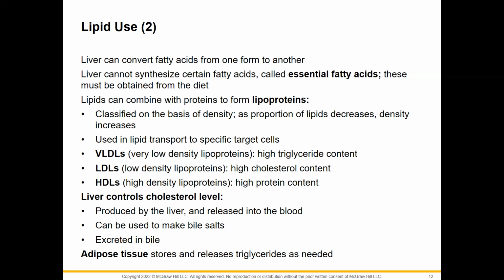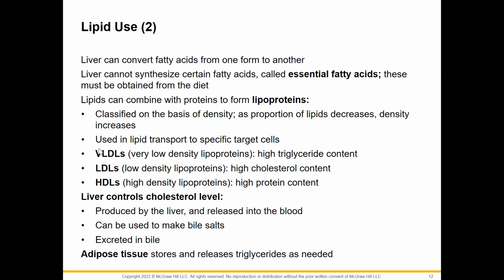But if you take a piece of meat and you put it in some water, it's going to sink. The meat, the protein is much more dense than the lipid. So if you have a lipoprotein that has more lipid than protein, then it's going to be much less dense. It's going to be lighter than if you had a lipoprotein that had more protein than lipid. So we classify these lipoproteins again according to density. How much do they float or how much do they have the ability to sink in water?